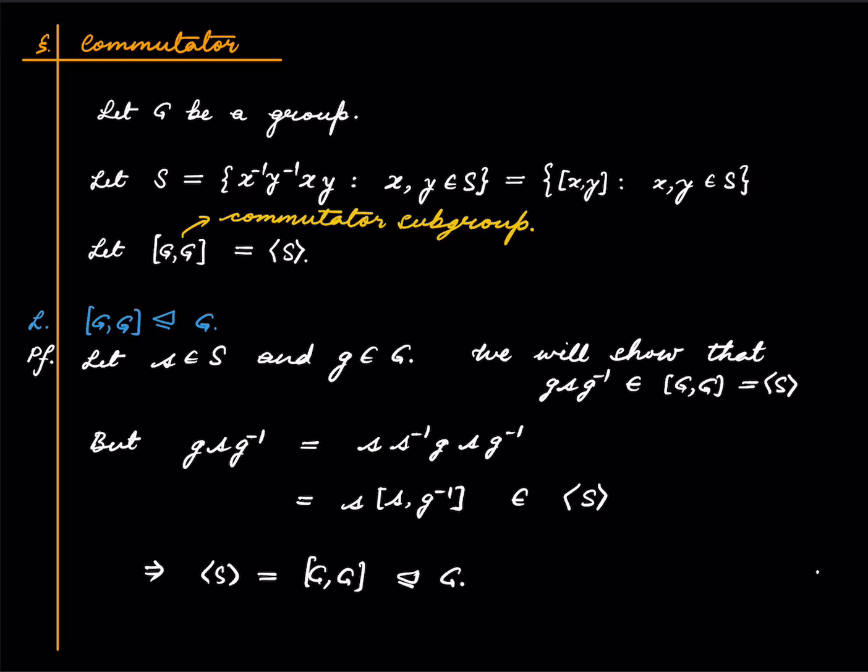So the commutator subgroup is a normal subgroup, and this is useful many times because the quotient is an abelian group. So since the commutator subgroup is a normal subgroup, the quotient has a group structure, a natural one, and we want to show that that guy is abelian. Okay, so let us write x bar. This is just a notation. So for x in G, let x be an element of G. x bar denotes this particular coset, because that's easier to write. Okay, so this is the notation that we develop.